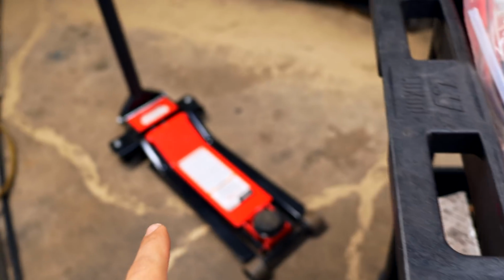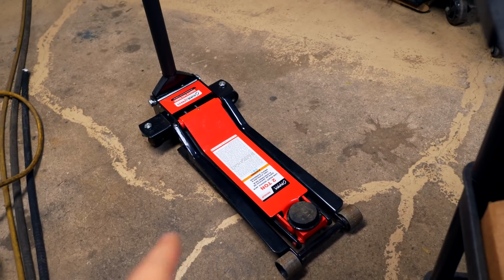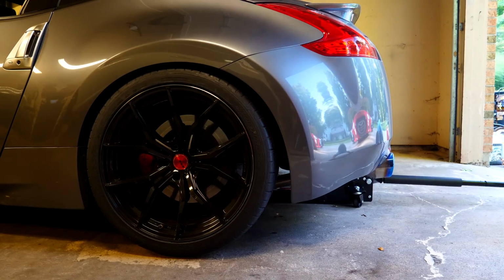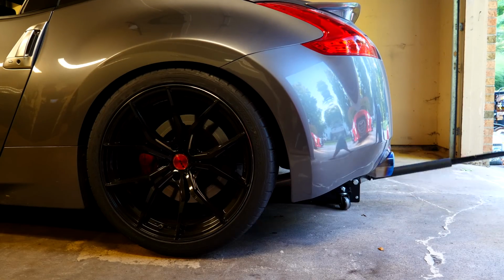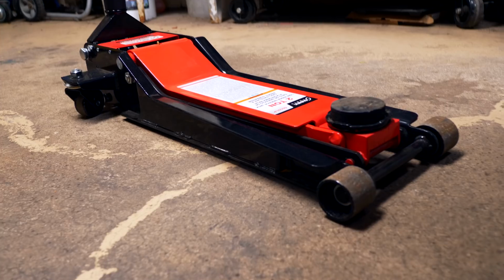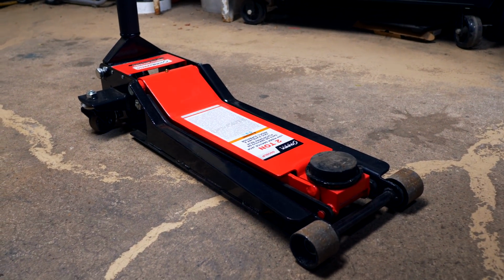This sixth video in this playlist was regarding this Sunex super low profile jack. Now, this is by far my most used tool, considering anytime I need to change a wheel, anytime I need to change my brakes, or anytime I need to change some fluid on my car, I will be using this to get my car up in the air so I can get underneath it.